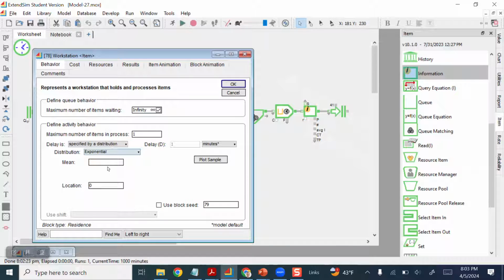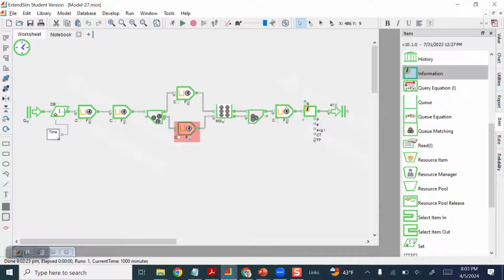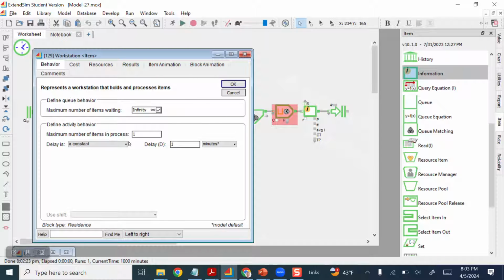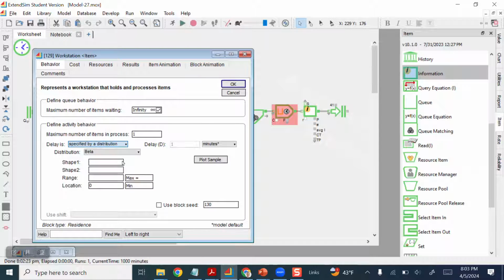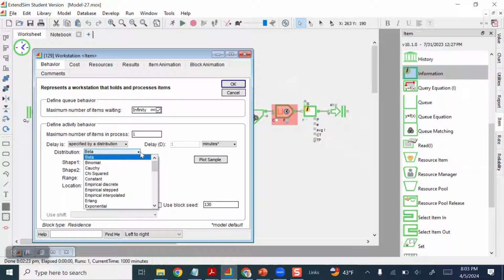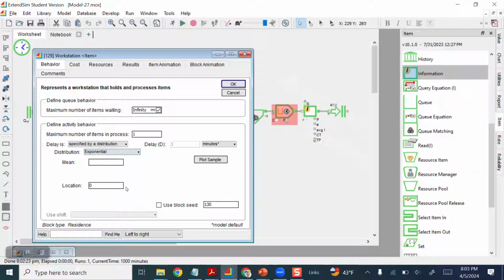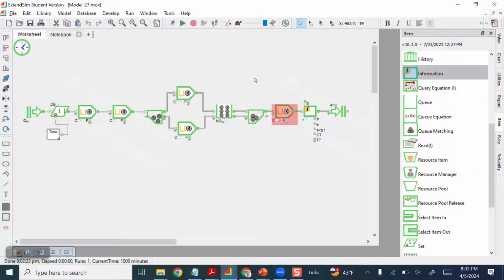So whatever is on the chart that you are looking at in the notebook, these are mean times with the exponential distribution. And finally, the last process was 10 minutes. Okay, so let's now run it again.